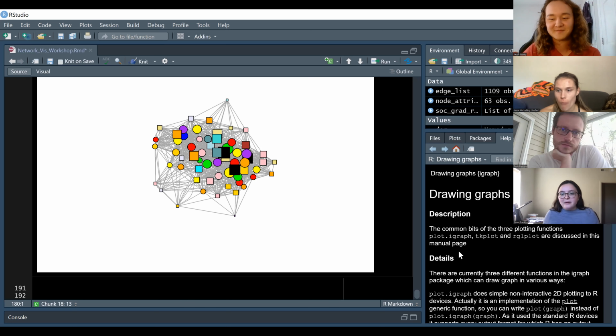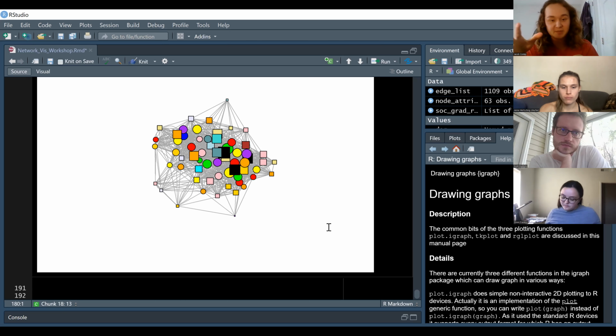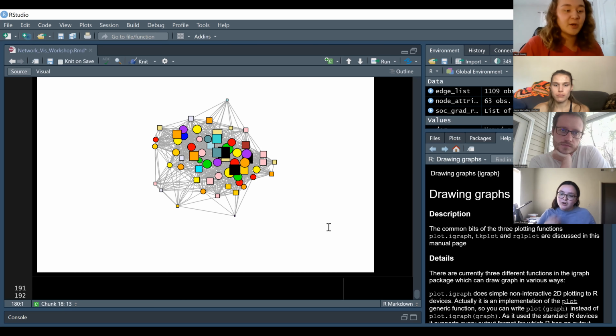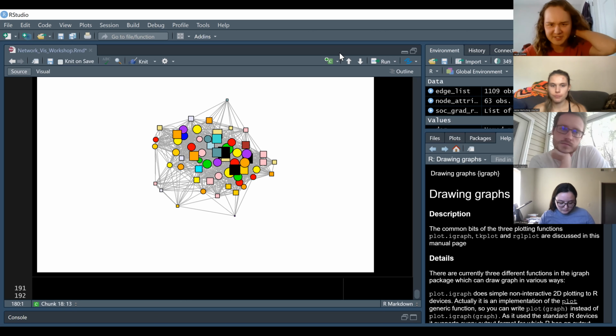Could you talk a little bit about getting the data structured? Like how would you even start to build a data set that would do this? Right. So the two most common ways are to create an edge list or an adjacency matrix. So what I did was I went on the website. I made this. Let me see actually if I still have the Excel sheets because then I can show you.